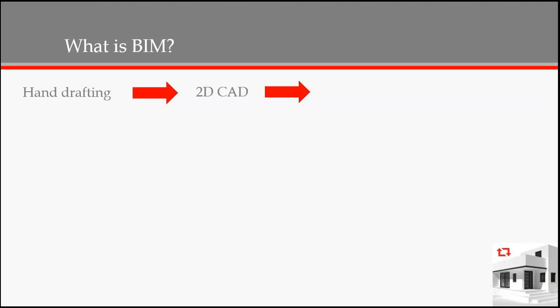Then came 3D models, and 3D models had the effect of optimizing the system. There were new ways to solve problems. You could create that 3D model and take a look at the entire design and troubleshoot ahead of time what was going to happen in that building. Well, then everything advanced further again, and from there we became familiar with BIM. BIM is Building Information Modeling, and what it does is it connects the whole process.